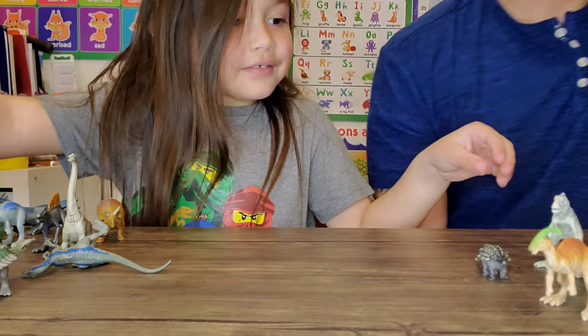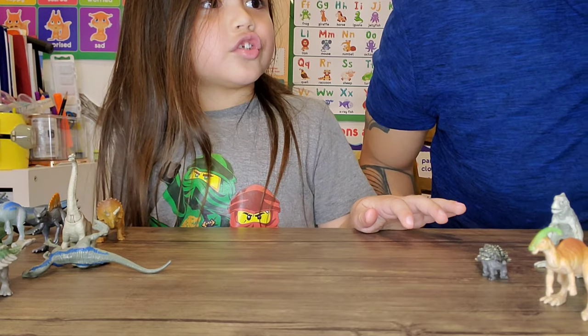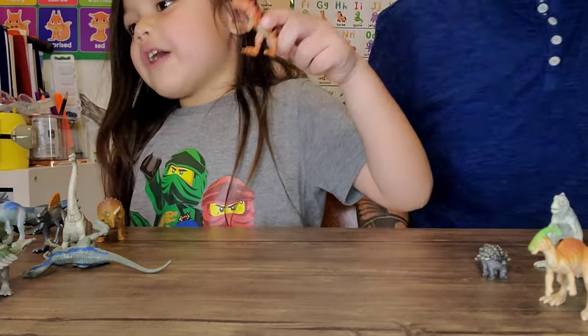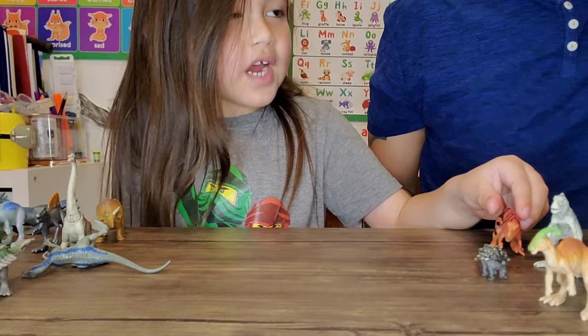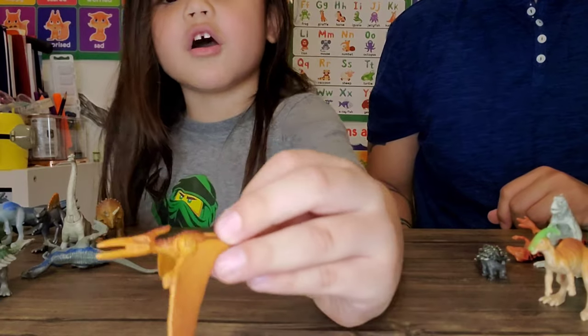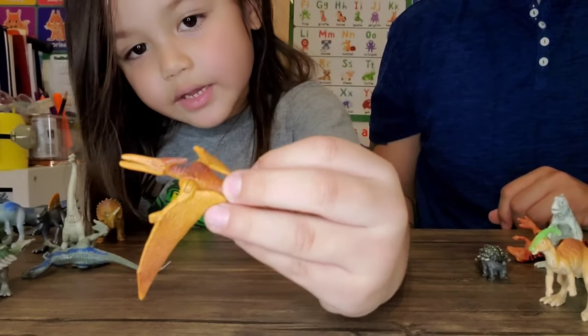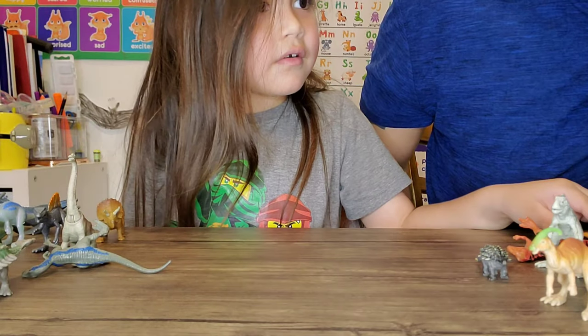Put it back here. Okay. What is here? We're almost there. This is another Triceratops. It's from Jurassic Camp Cretaceous. Oh, another Pteranodon. It's a different color, though. It's orange and black. And orange and brown.